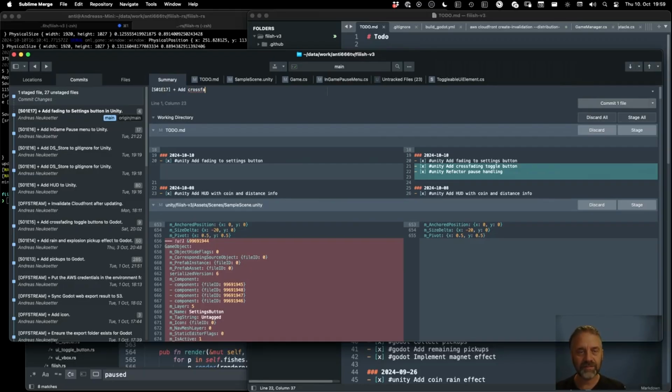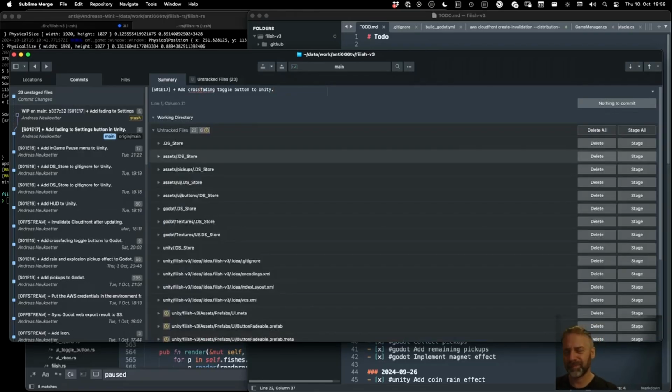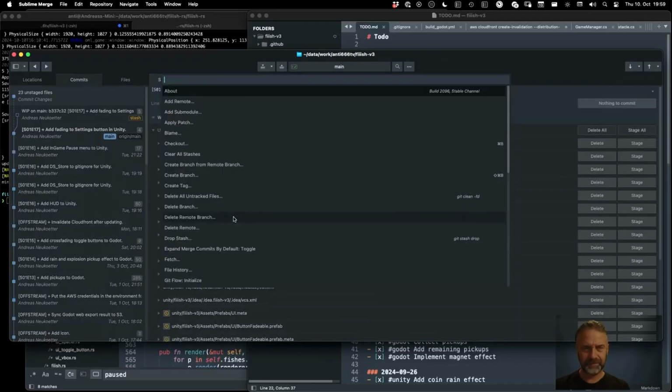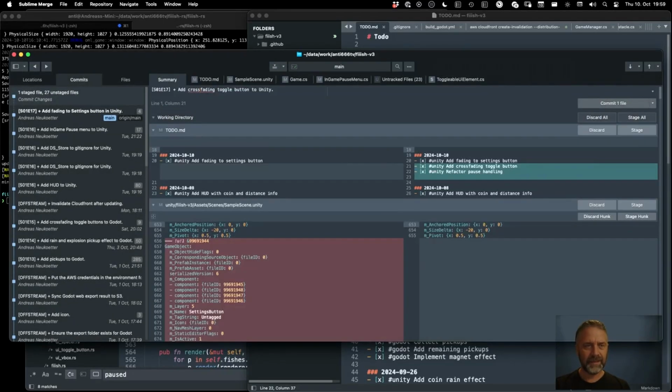Add cross-fading toggle button to Unity, and the refactor is for free, right? It's cross-fading, not cross-fading. I want it to be cross-fading. No. I pressed Command S and that is stash. I don't like that shortcut.